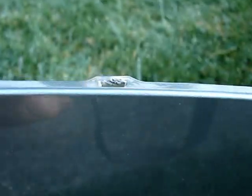Do not try to pull out on the cover. Don't pull out. If you do, you could break this tab off, mar it, or break the plastic piece off on the body. You need to disengage the tab before you attempt to remove it. It has to be fully disengaged.